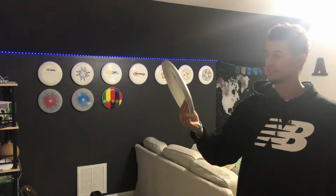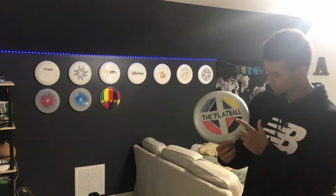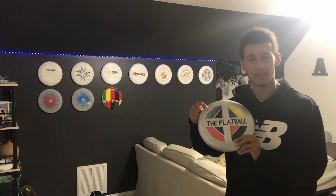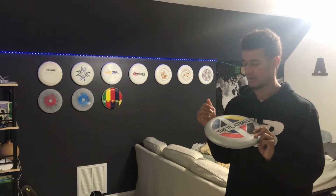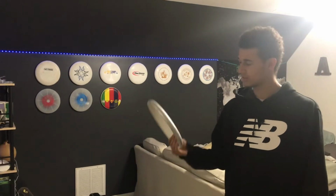Next I have this silver spray painted disc. It has the colors of the four high schools in my county that had frisbee teams when I was in high school. Heritage, Loudoun County, Riverside. There might only have been three teams. Sorry for the hate if I'm... Yeah, I think it was probably just three teams. I mean, we played Robinson a lot, but Robinson's not from Loudoun County, and that's not really their colors.